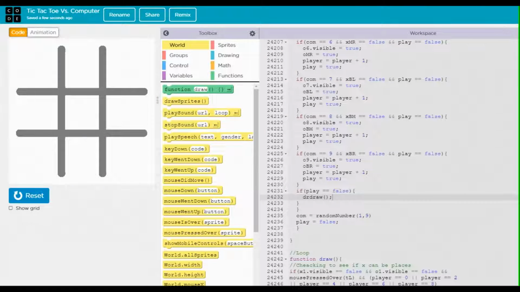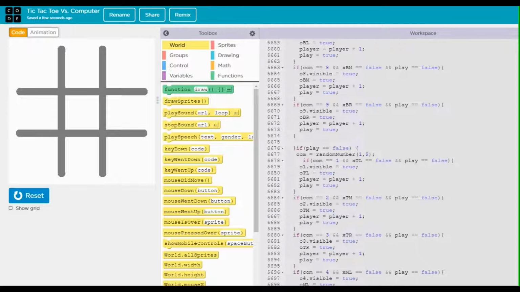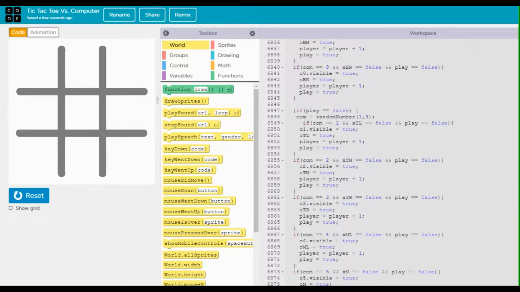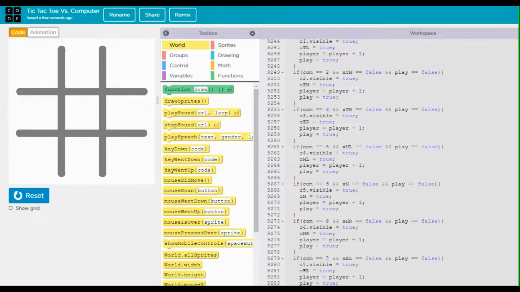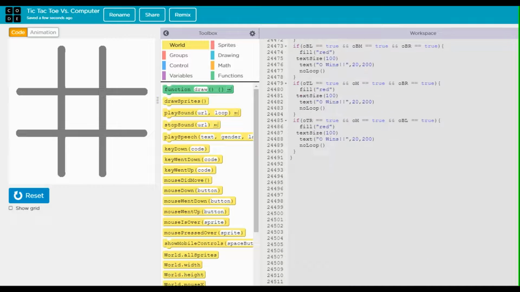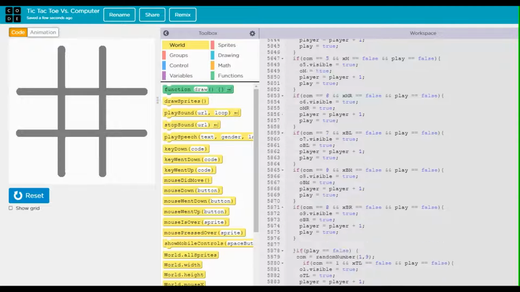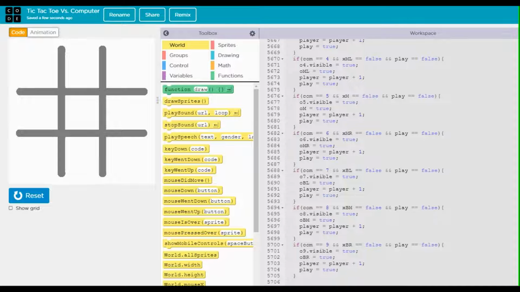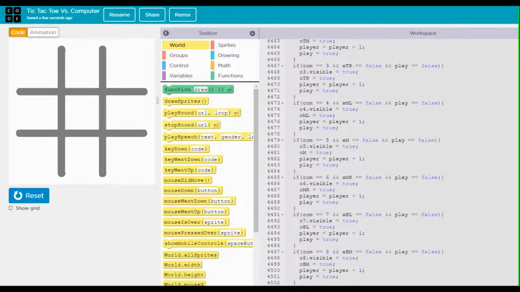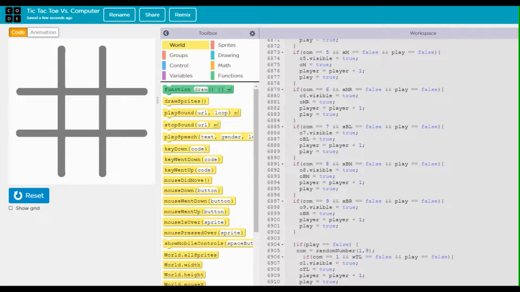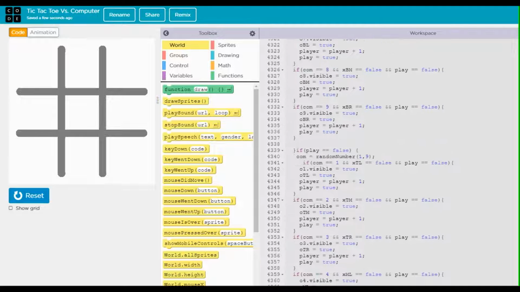This might be the end of the video, or this might not be. Alright guys, it looks like this is gonna be the end of the video, and unless this video gets a bunch of likes, I think this is gonna be the end of the Tic Tac Toe, and I'm gonna start on a new game. But I have a lot of code, but it's not really performing its function.